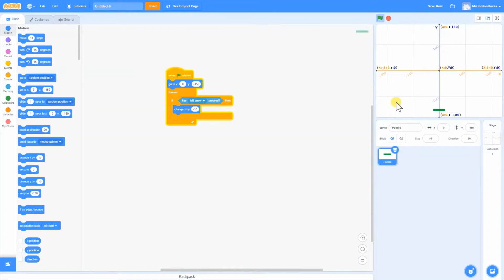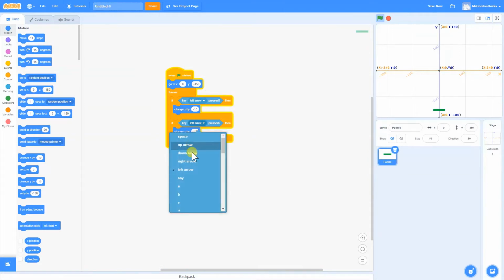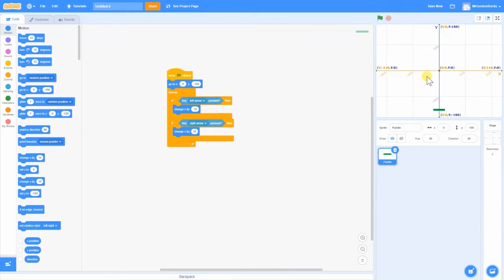And let's see this working. So with my keyboard, I press left and I go left. And I also need to add the right one as well. So I'm going to take this block here, and using Control C and Control V, I'm going to copy that. So I've got a copy of that one. And we're going to now do the right arrow. So when the right arrow is pressed, we're going to change X. We're going to go positive this time, so we're going to get rid of that negative sign. We're going to go +10. And let's see if this works. Awesome. So that's really all we need for the paddle.